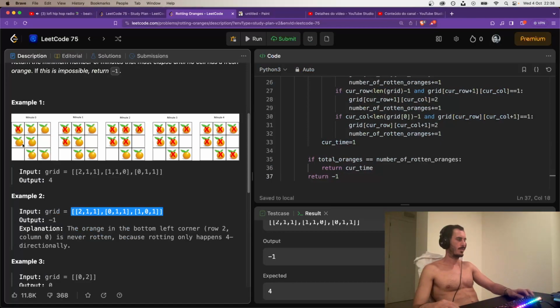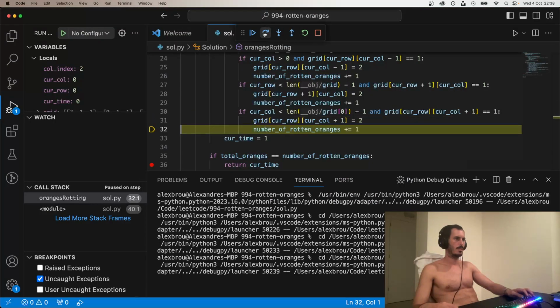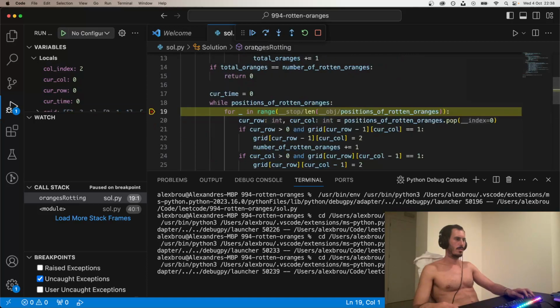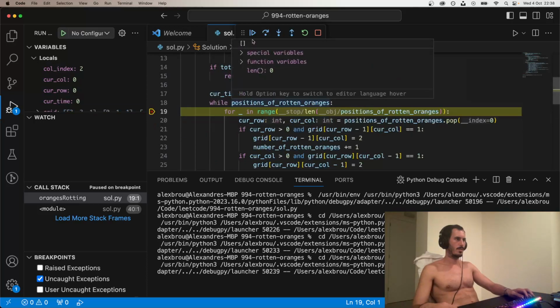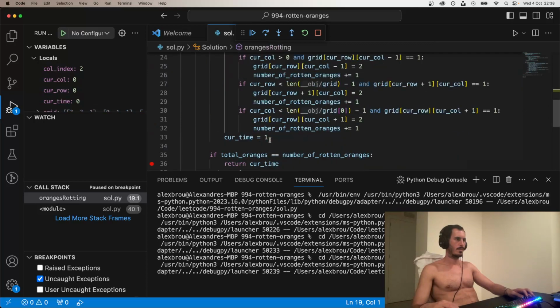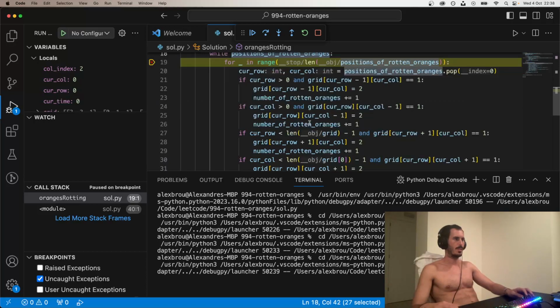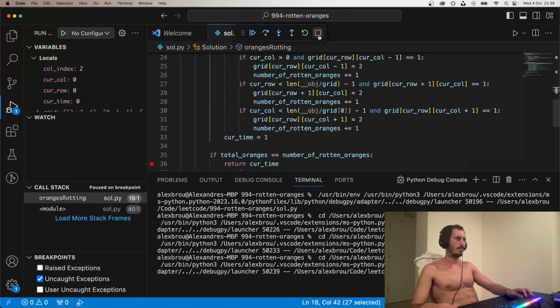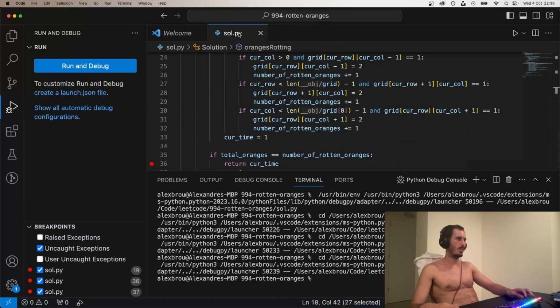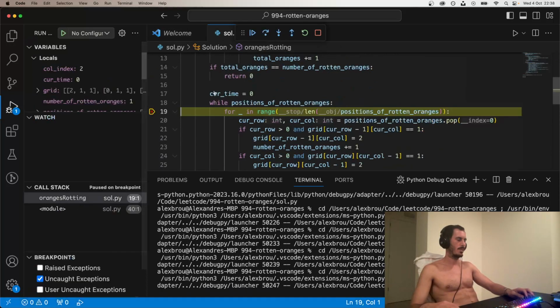It also adds 1 orange down, but so. Oh, I'm not appending them to the positions of rotten oranges. But let me check again, because it should also have gone to the right.